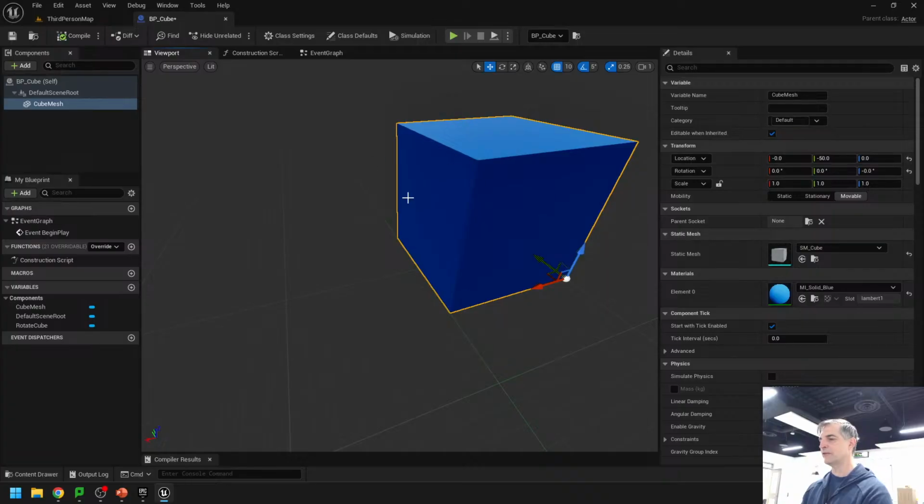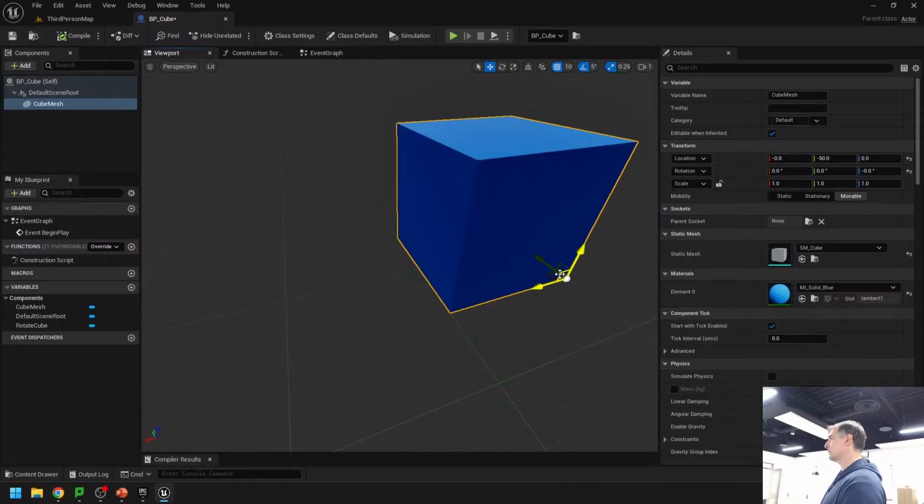I can move it in my viewport, but it's only going to rotate from there. We have no choice about that because that is where the cube is centered. We can't change the anchor point of the cube. That's been created for us. If I had Blender and I brought in a Blender cube, and that anchor point was in the middle of the cube, then it would be rotating from the middle of the cube. So that's how your cube should rotate, from the corner. That's okay for now.